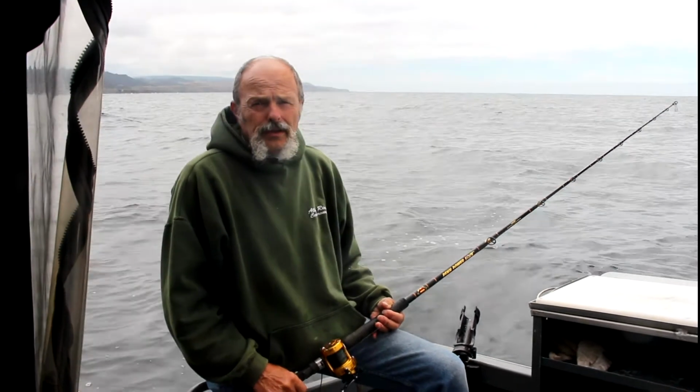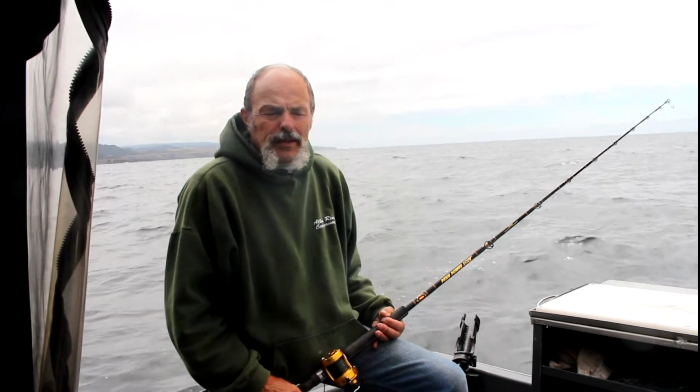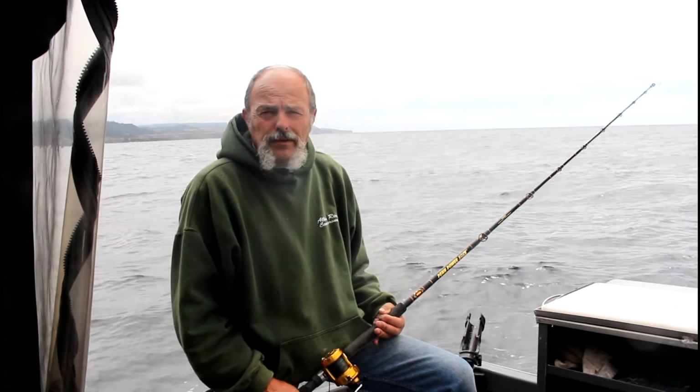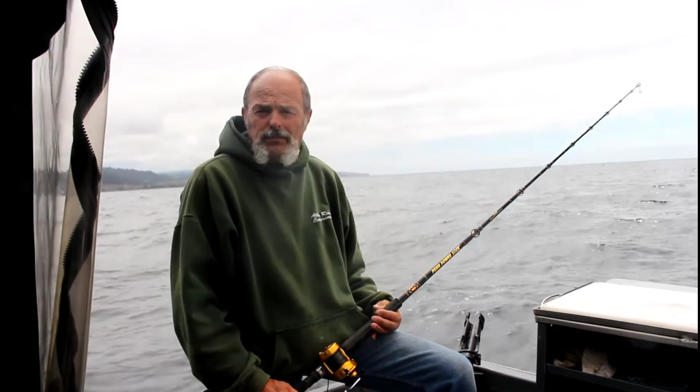Well, that's all there is to catching sanddabs. Pretty simple project. All you need is some squid for bait, sandy bottom, a little bit of time, and you can get a bucket full of sanddabs. Now we can take sanddabs, clean them up and eat them. They're great eating, or we can take them over into the rocks and catch some big old lingcod with them.